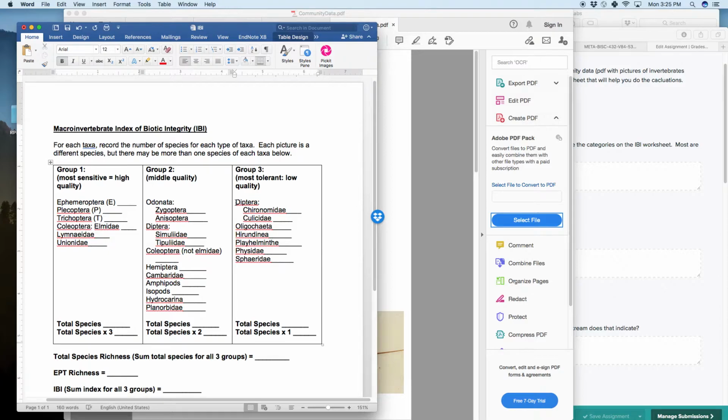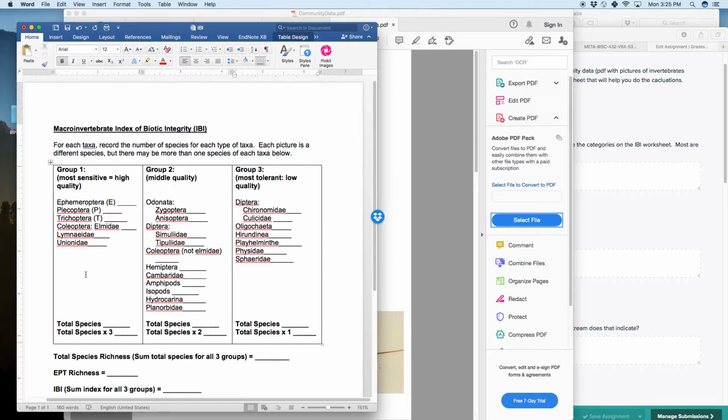And these are things typically that don't need highly oxygenated water. So we have things like chironomids, some of which are bright red, so they have hemoglobin to deal with low oxygen environments. Mosquitoes have air tubes, so they're actually breathing air. Some of the oligochaetes also have hemoglobin. And then these physid snails, the lunged snails, can come up and get air to breathe as well.